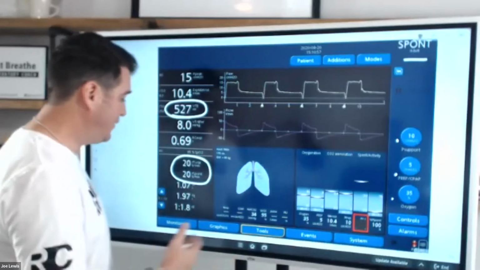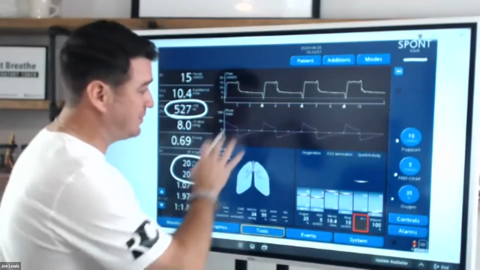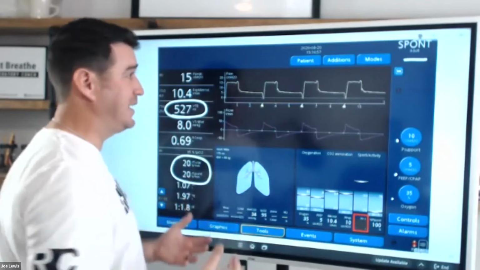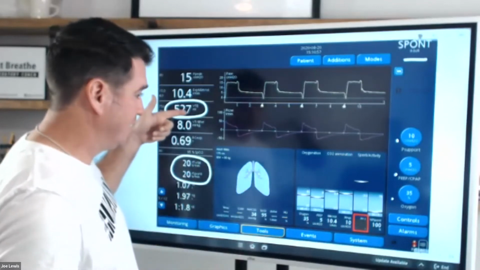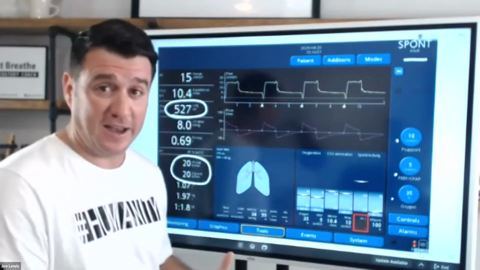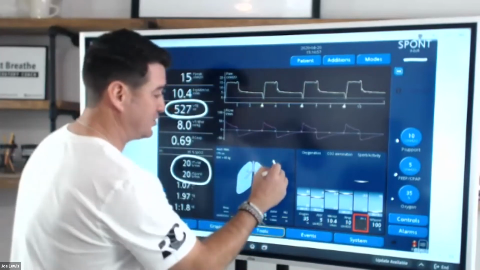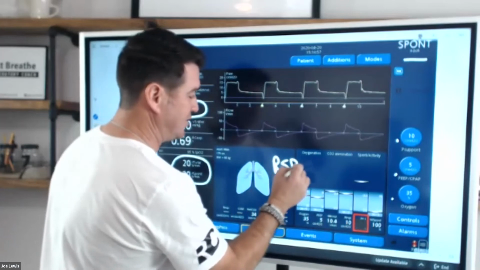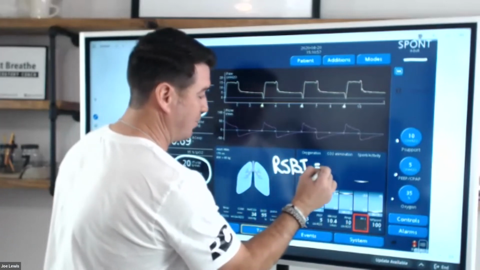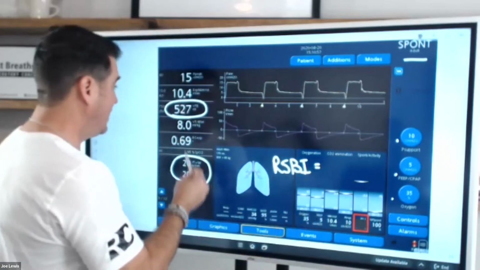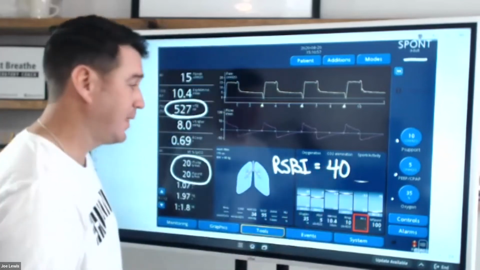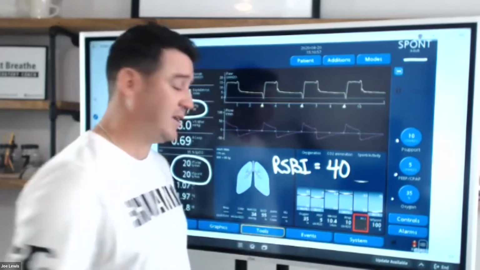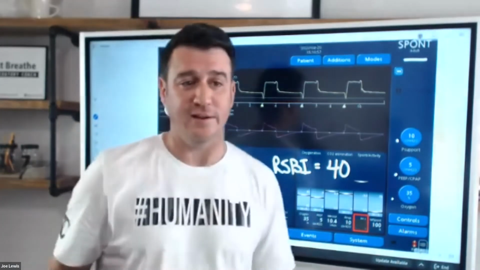Now, if we are looking at extubating this patient, one of the things we would obviously do is assess rate, assess tidal volume, and then put those together and assess the RSBI. So what is this person's RSBI? Rapid Shallow Breathing Index. If you divide 20 by 0.5, you get 40. So the RSBI is 40. Everything looks good. What do we think?